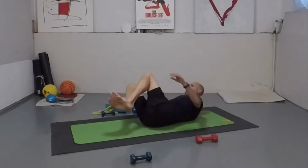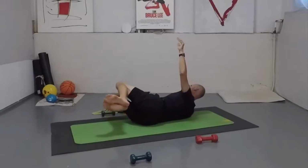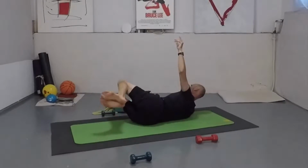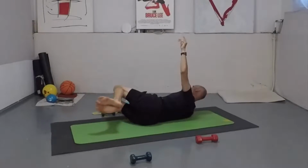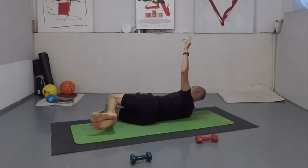Let's come on that right arm. Good. Now have those feet by your seat. Pulse them out for 12, 11, 10, 9, 8, 7, 6, 5, 4, 3, 2, 1.